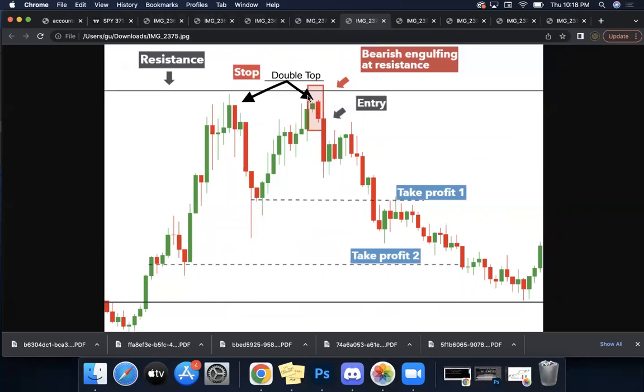The reason I put double top is because remember what I said on the first picture? You look for these on resistance and support. So this is a clear double top. What happens? We get a bearish engulfing pattern right at resistance on the double top. So we enter on the red candle, or you could have waited until the bearish engulfing actually built and then get in. You would have rolled this candle straight down.